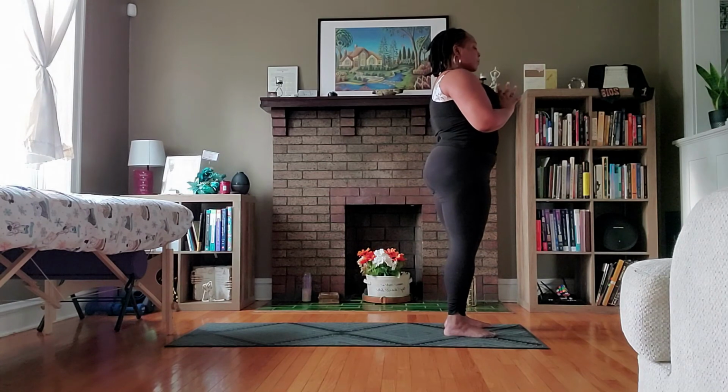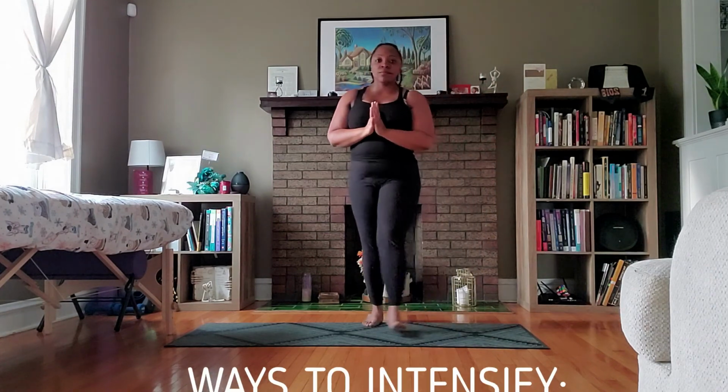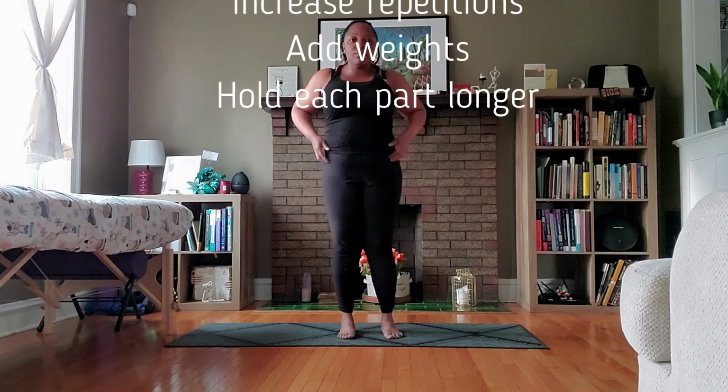Great job, guys. And this is a great routine to add to your daily practice here. There's a few ways to intensify it if this is a little too easy for you. You can increase repetitions, add weights like dumbbells for arm resistance, or just hold for longer periods of time.